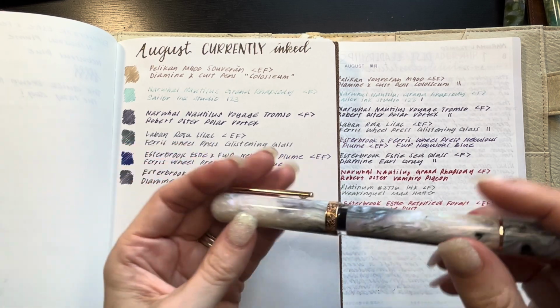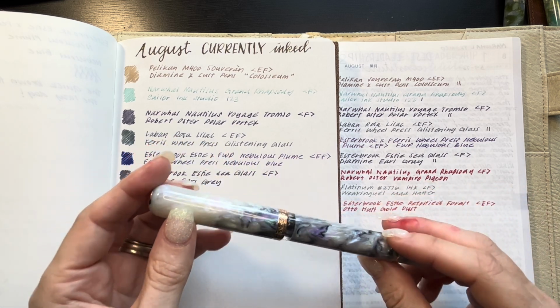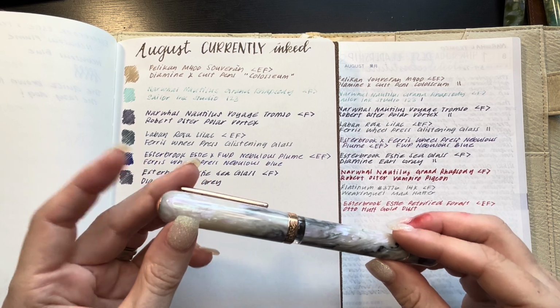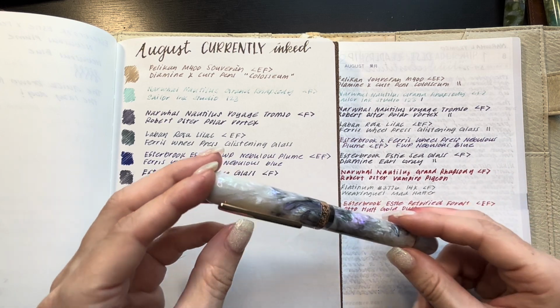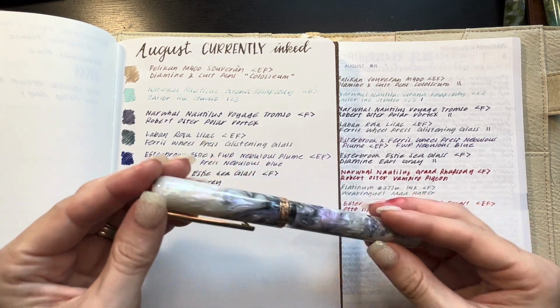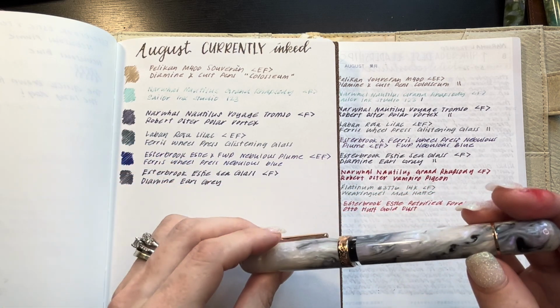Yeah. So the ink window is right here. You can see a little bit of the Robert Oster Polar Vortex, which is another Atlas Stationer exclusive. So this is one that I probably will do tomorrow and the day after journal spread in this, and likely be able to use it up and clean it out.